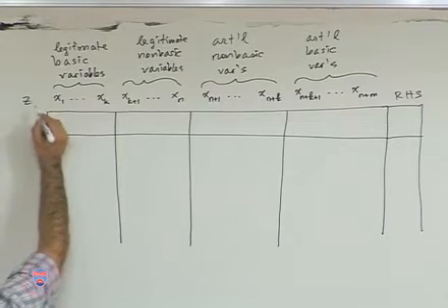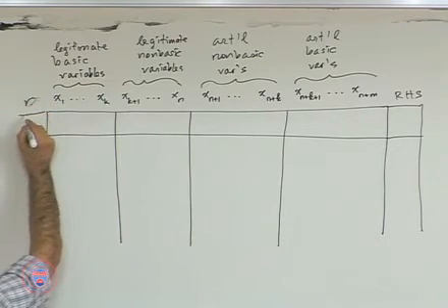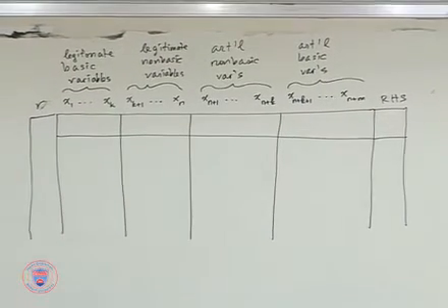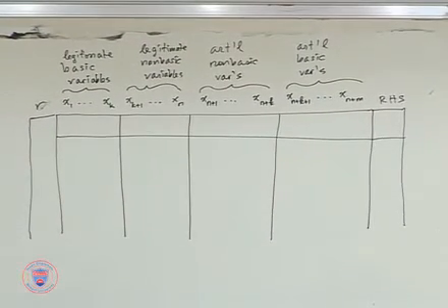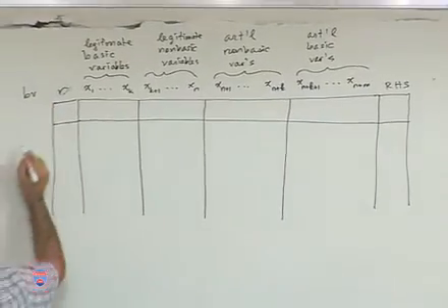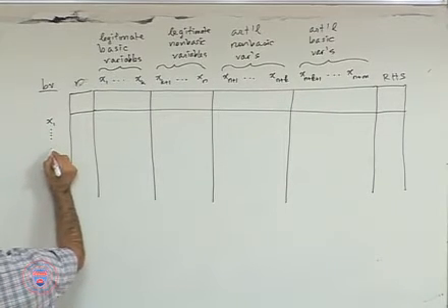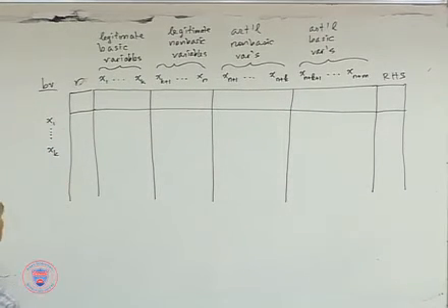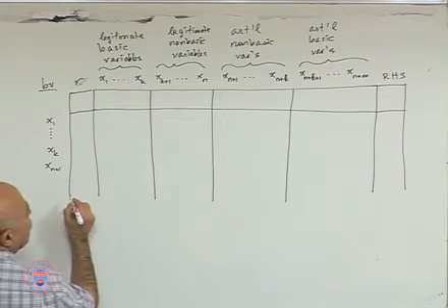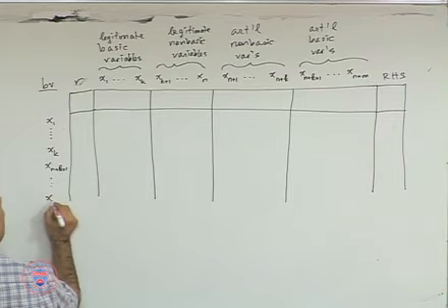Then, of course, you have the artificial R column here, which is nothing but a decoration, except that these are systems of equations, so I keep them there. Okay. Now, the basic variables listed here are x1 through xk, and then xn plus k plus 1 up to the last one.